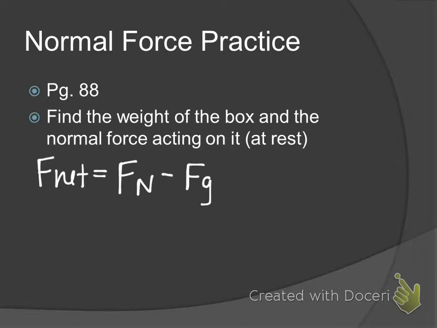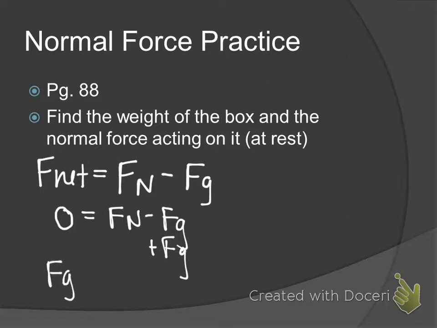F sub G. Okay? So here's our net force equation. F net is equal to up forces minus down forces, right? That's the sum of all of our forces here. Up minus down. Okay? And what else do we know about something at equilibrium, that F net is equal to 0? Okay, so if I substitute a 0 right there, that shows me that mathematically my gravitational force is equal to my normal force. Okay, and that makes sense because those two forces should balance each other at equilibrium.